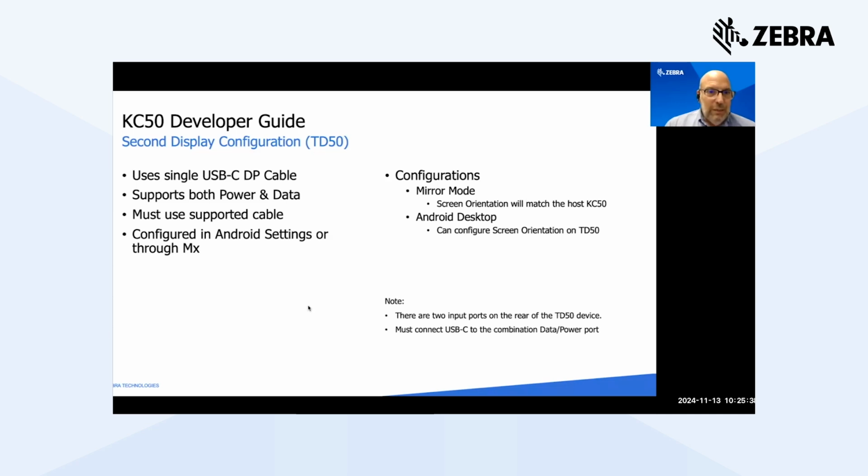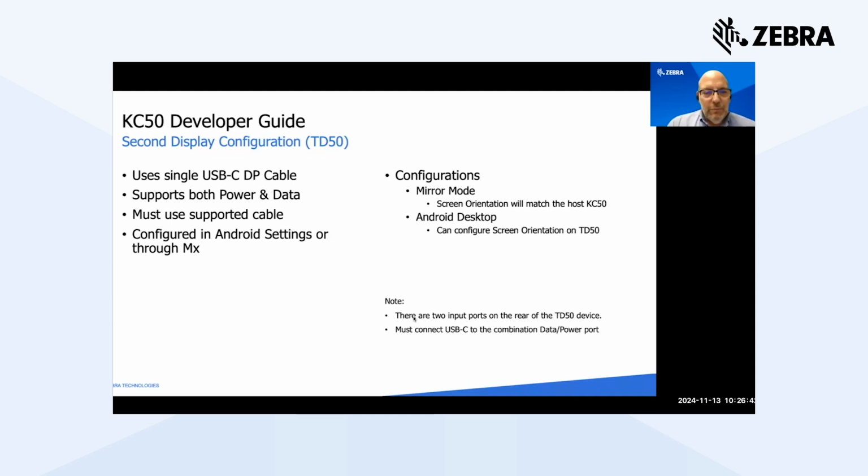Note, you must use a supported cable. Not every USB-C cable will work, just because it may not have the correct wires connected. So you want to make sure the cable you're using is one of the supported cables; there is a part number earlier in the presentation. One thing to note also, there are actually two USB connections on the rear side of the TD50. One is for power and one is for power and data. Make sure you connect it to the port that is both power and data. It has a little D above it, so that signals what to do.